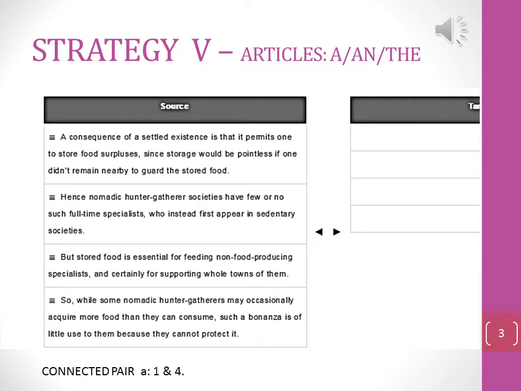This is something that is introducing, and then it says that it permits one to store food surpluses, since storage would be pointless if one didn't remain nearby to guard the stored food. So, while nomadic hunter-gatherers may occasionally acquire more food than they can consume, such a bonanza, such a food surplus is of little use to them. Little means no use. Please note the difference between little and a little. Little means nil, negligible. A little means some quantity.